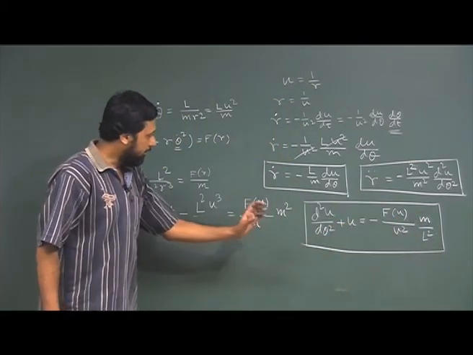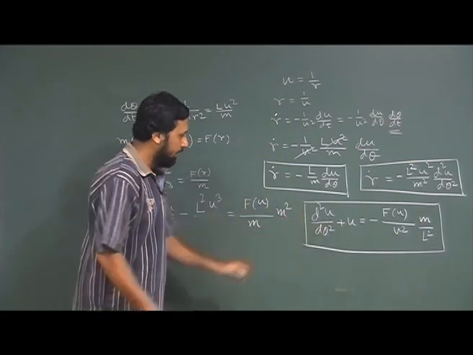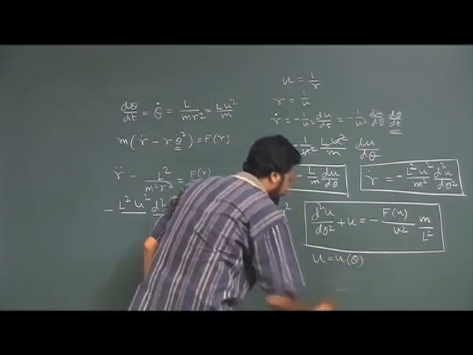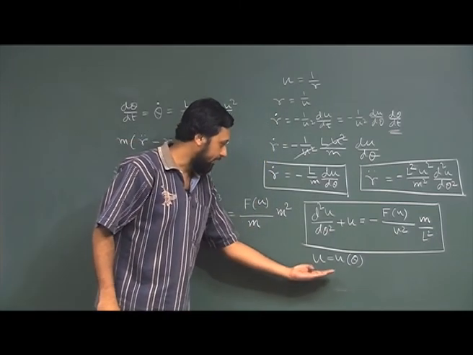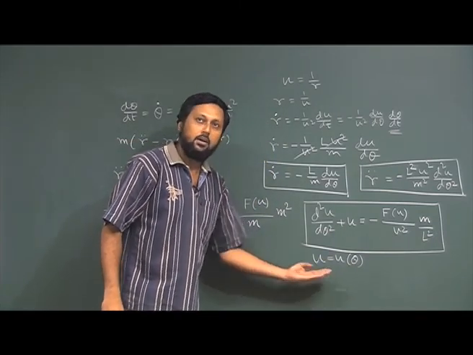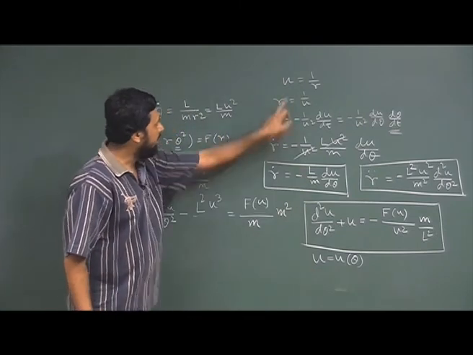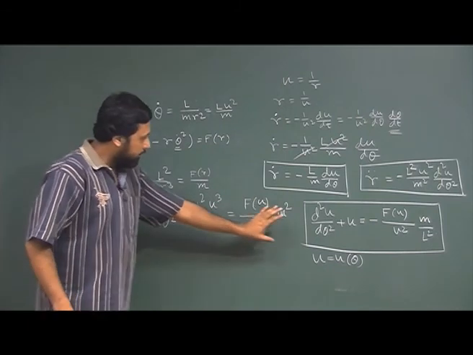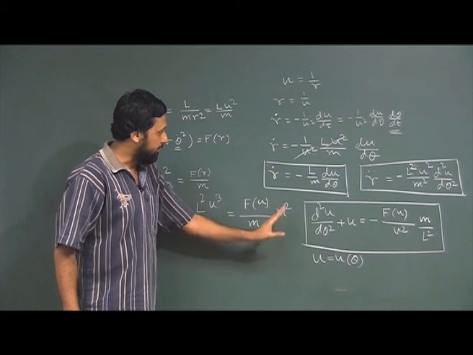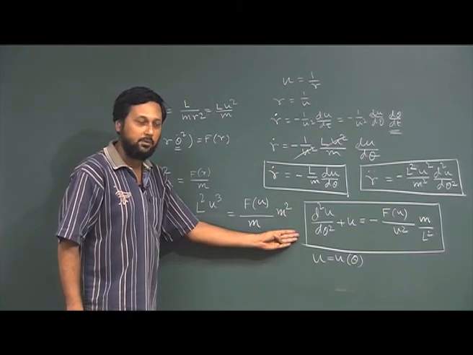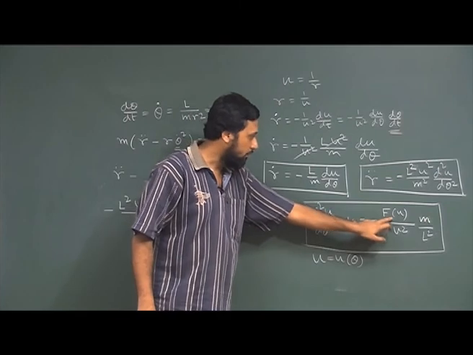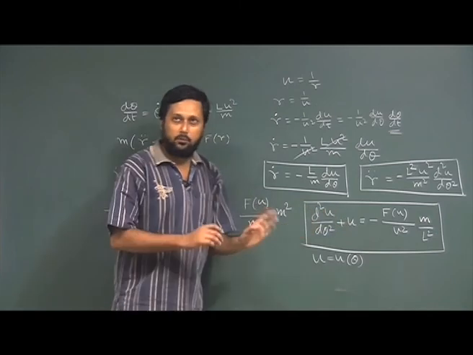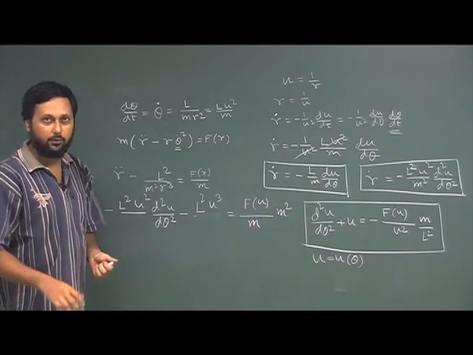Now, in this equation we can solve to get u as a function of theta, which is equivalent of getting r as a function of theta, right. Because we already know that u and r are related by u equal to 1 by r. So, this is the equation we will be using mostly for getting a description of central orbit, or sometimes we will be using it to find out the law of force, sometimes to get the differential equation when we know the law of force. We will take up these examples very soon.